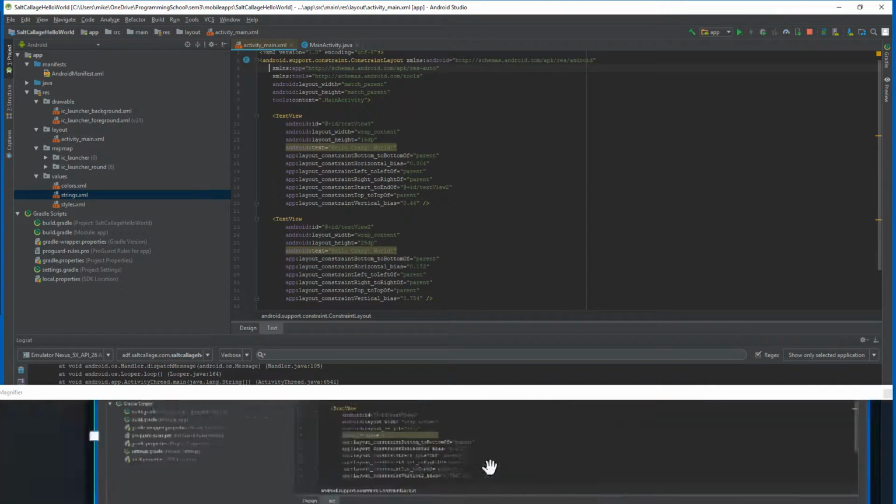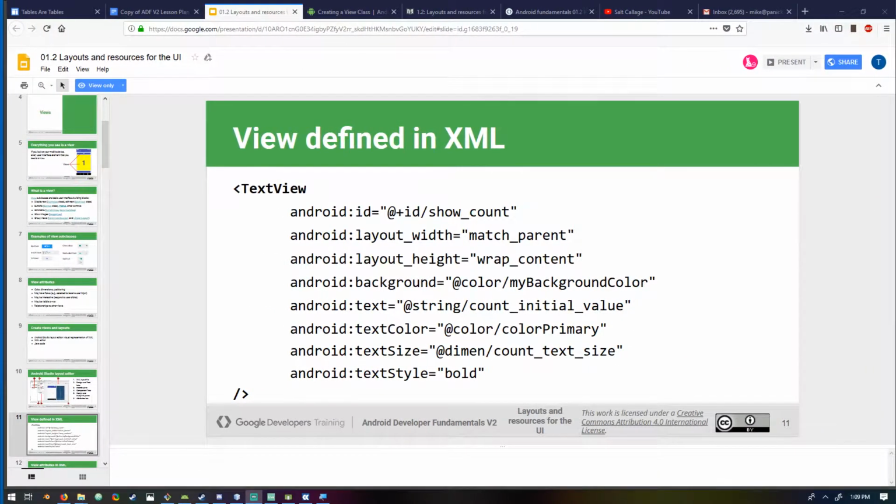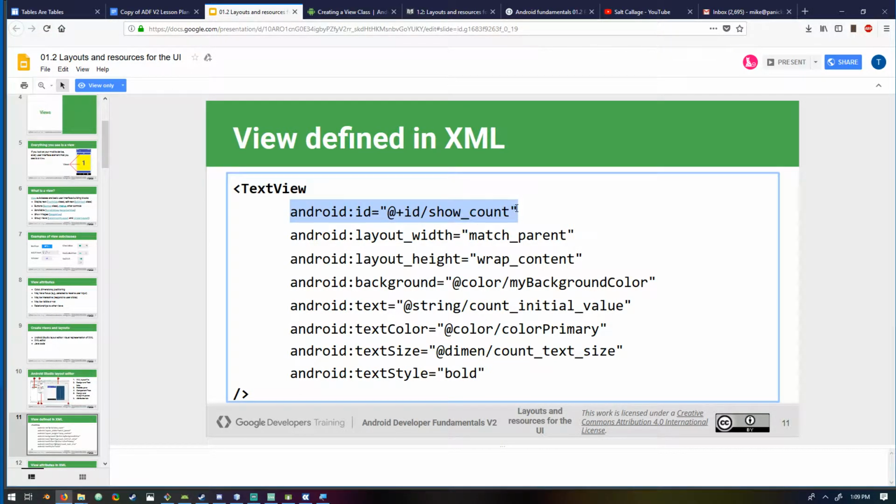Let me pop over to the slideshow so you can see what I'm talking about. All right, and just break it down here. So they set the ID, and the ID appears to be stored in res under values, right? So you have your @, you got your reference. I don't know exactly where those are defined.